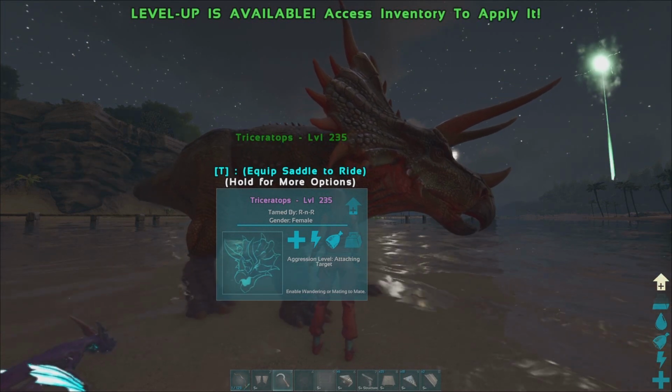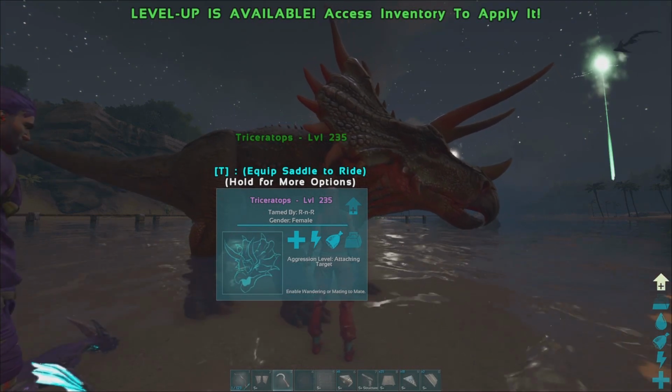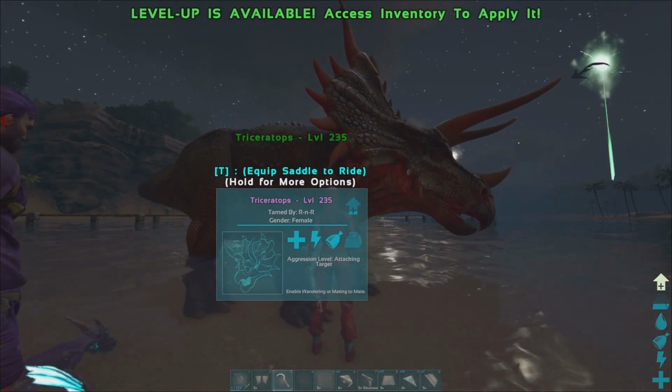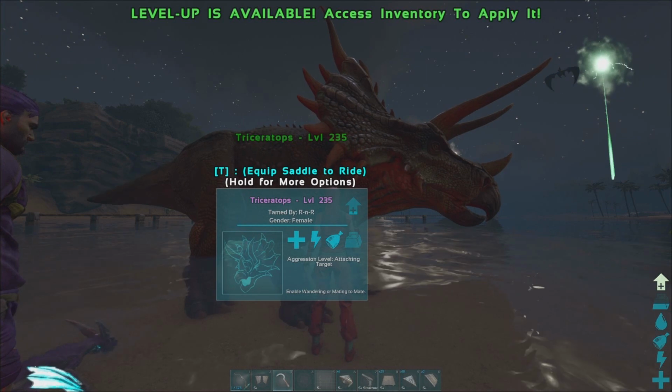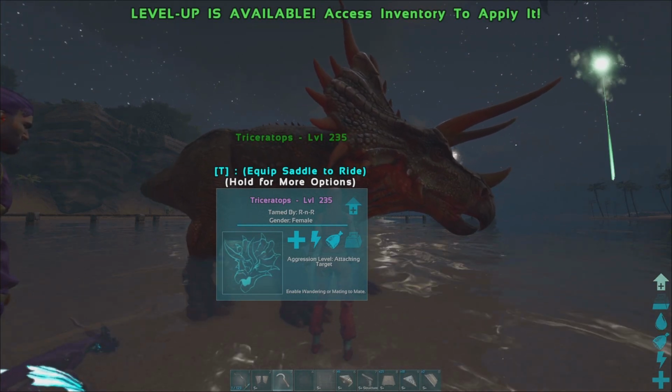Yay! Congratulations. I tamed a dinosaur. You tamed your first critter. A dinosaur. And a big one. A triceratops. And max level. So let's see if we can find a male triceratops for me. Then we can make babies.